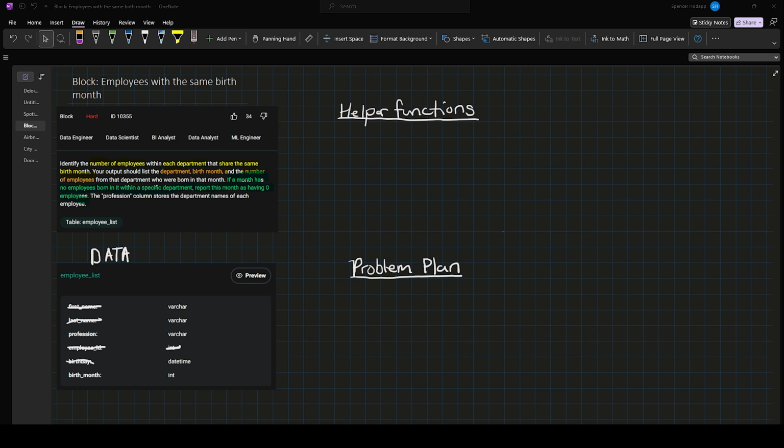Okay, we have sorted out our problem statement, and we have sorted out what data we're going to be using. Let's now sort out what functions we can use to help us solve the problem. Now, I will say the official solution overcomplicates what we're doing here. I don't think we need to make it complex in terms of computation. It's just going to be rather dull, and it's not going to look very pretty, but there's really no way to iteratively do things in SQL. It's just a fundamental limitation of the language.